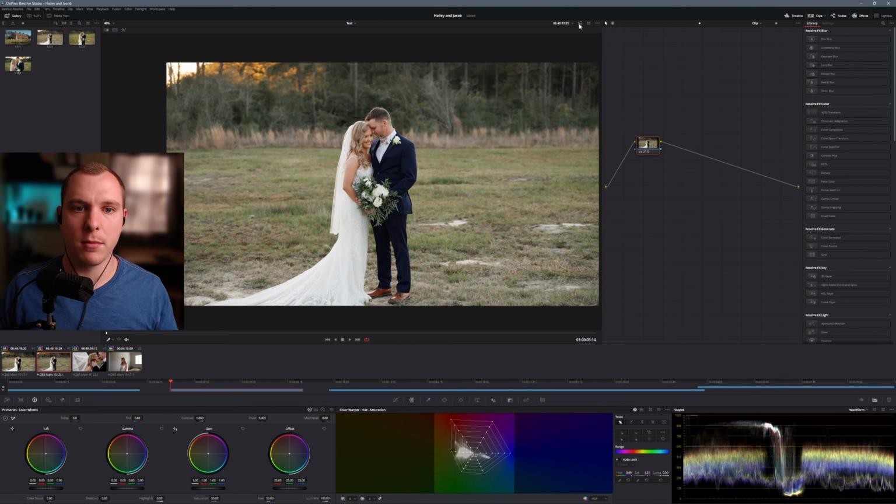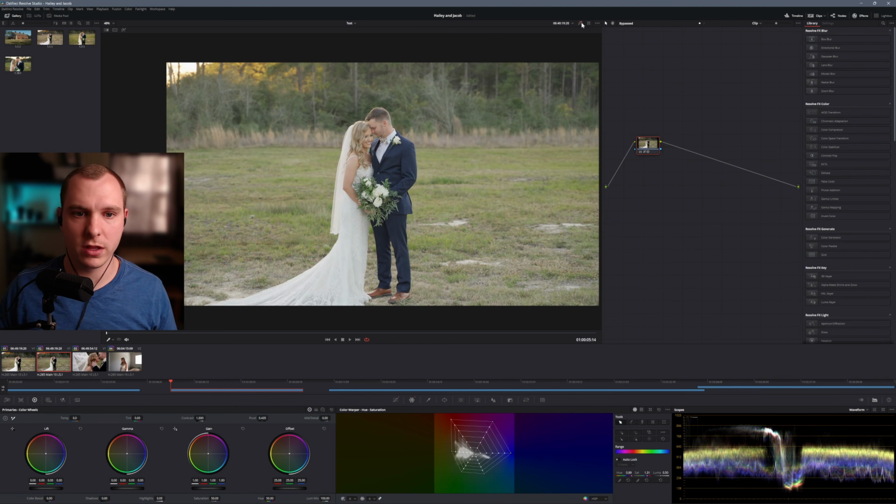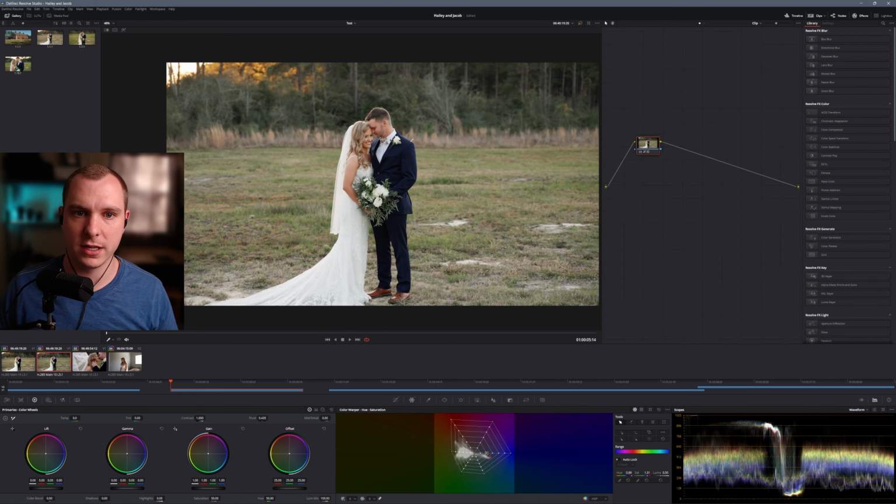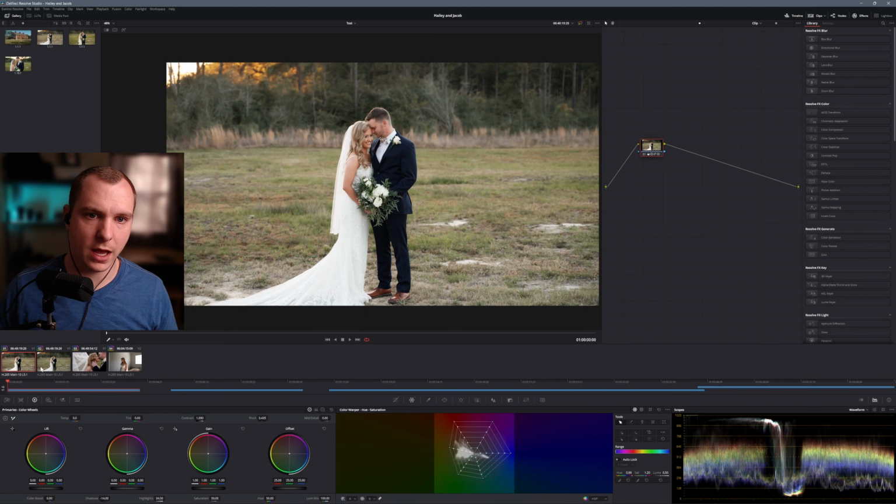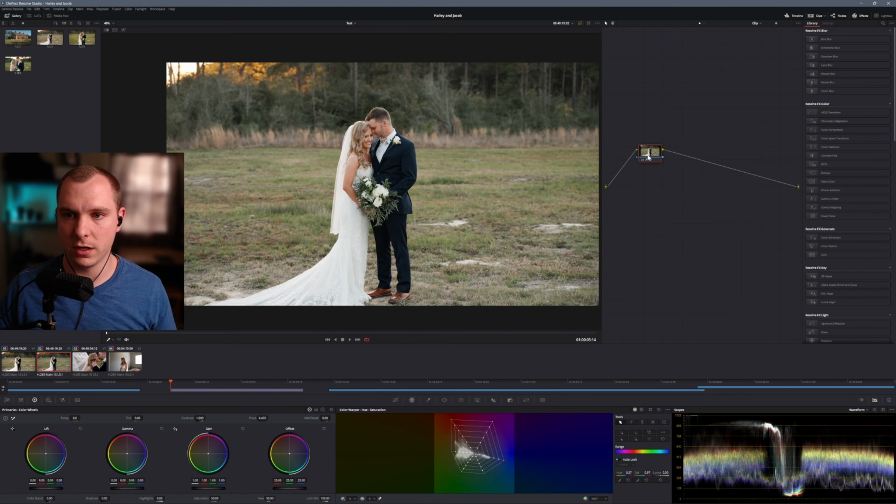And it kind of has that modern wedding look with a really clean white dress and the accentuated skin tones. But there's a couple of things that I would still like to do to it. So what I'm going to do is I am going to come over, still in my color warper, and I'm going to grab the blues and move them down into the teal just a little bit like that. All right, very good. And just like that, we've already almost matched what we had before. Pretty much the same.